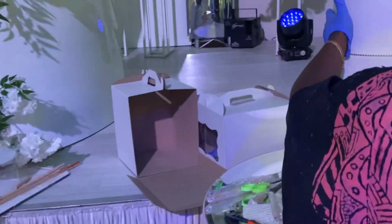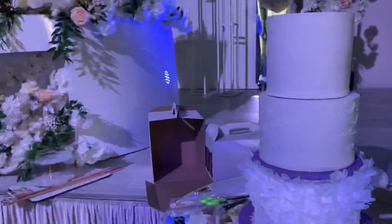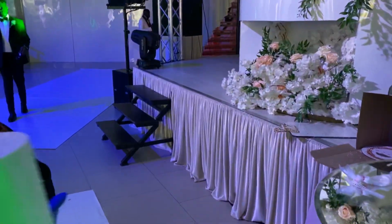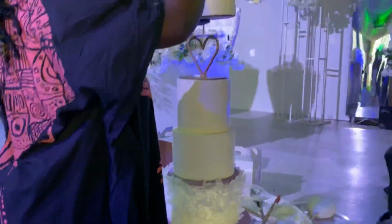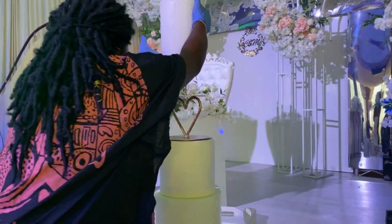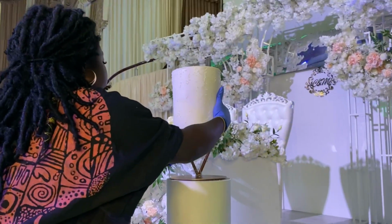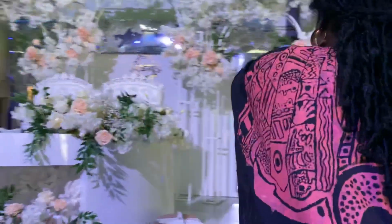So number 11, I take gloves. I like to wear gloves when I work with this kind of cake. Number 1, in case you have dirt on your hand, and number 2, it just makes things a lot easier. Your hands won't be sticking to different things and touching different colors and transferring colors onto your cake. So apart from just hygiene, also neatness of your work.